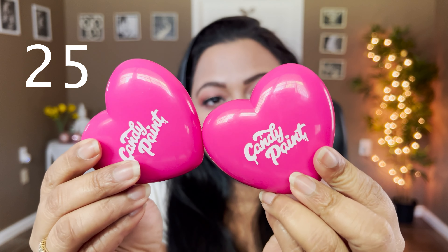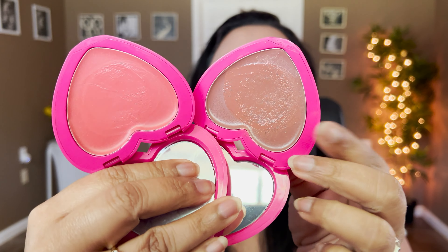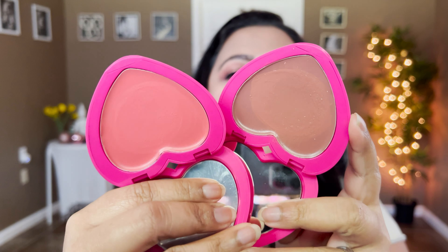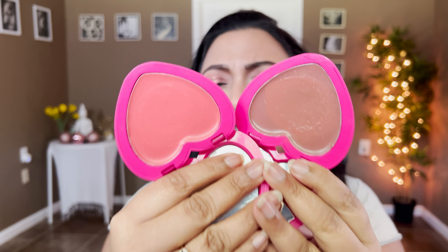On number 26, I'm talking about the LA Girl Just Blushing Blush. This is definitely a shade preference thing — I have it in the shade Just Natural, which is very light on me. I can't wear it in summer when I'm on the tanner side, but in winter it gives a light flush. If you're a fair skin tone, you'd absolutely love the formula. It's just the shade not matching my medium-to-tan skin tone.